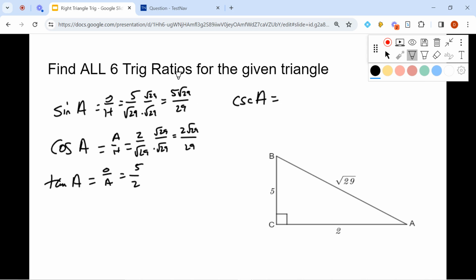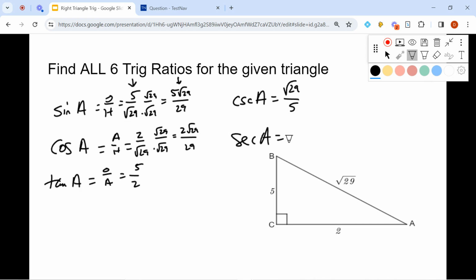But I actually don't want to find the reciprocal of this fraction, because if I do, it puts the radical back in the denominator. If I find the reciprocal of the original one, where the radical was already in the denominator, it flips the radical into the numerator. So I get square root 29 over 5. And that's the answer. Now I don't have to rationalize it because the radical is already up top.